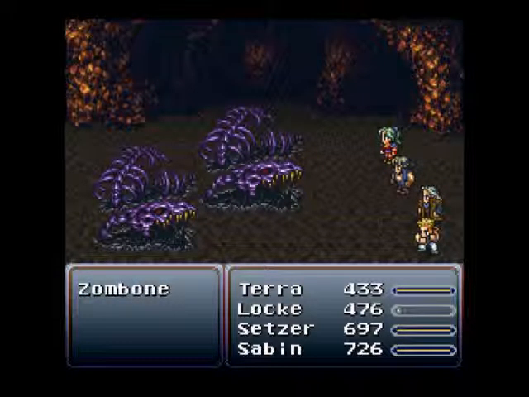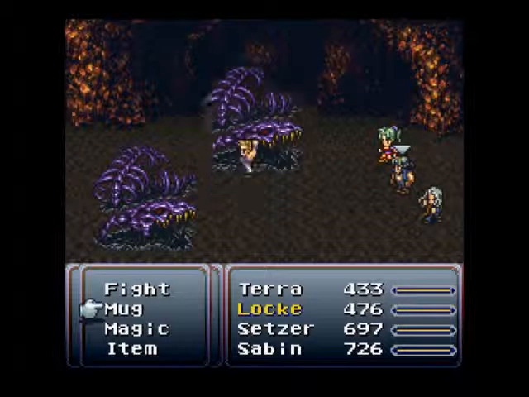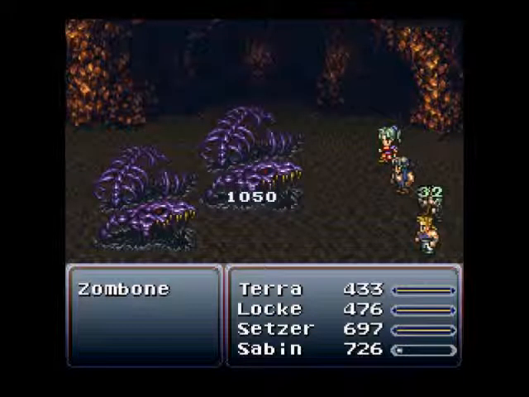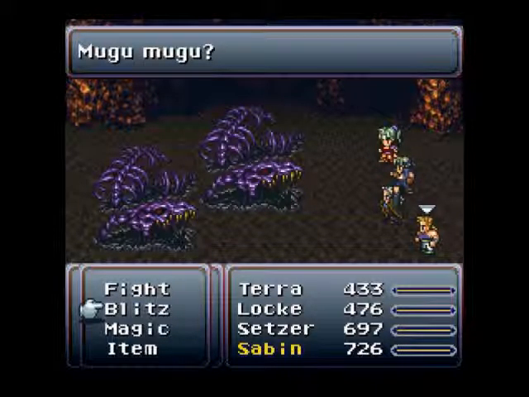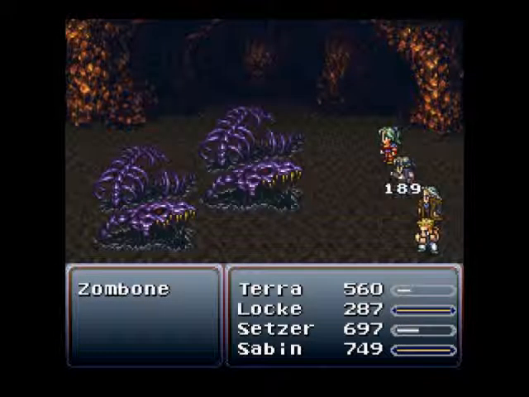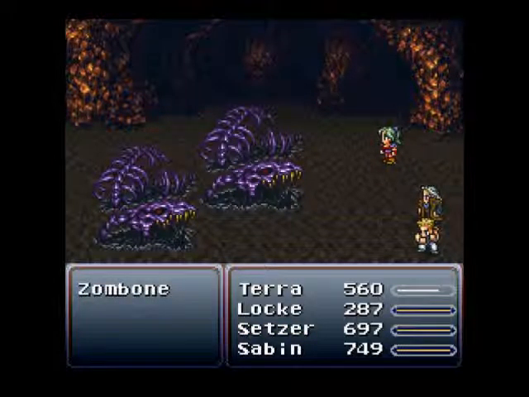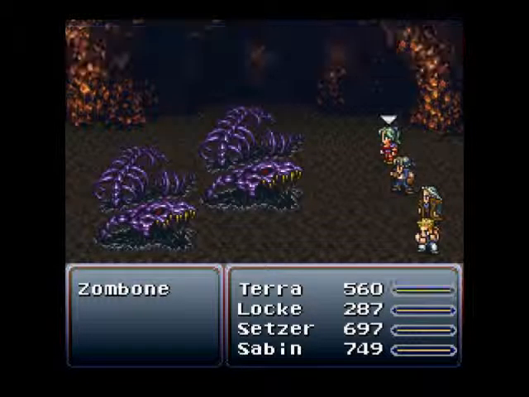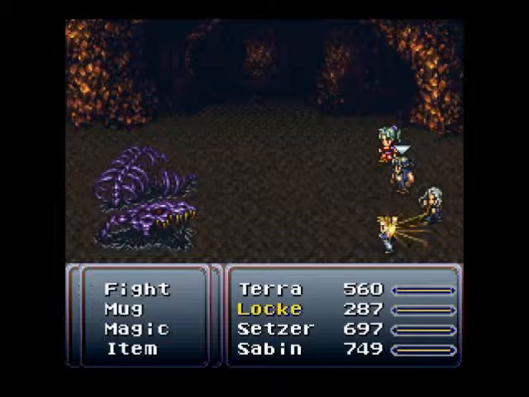I should have used Fire Dance. I did a suplex instead. Let's hope it models one of the sun bones. Didn't. But you should be there for the after attack. That's some damage, almost. Solitaire, she'll pretty much one-shot the guy. Especially after that Fire Dance.